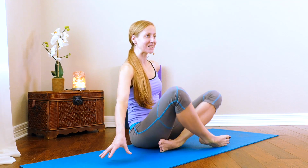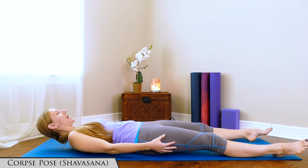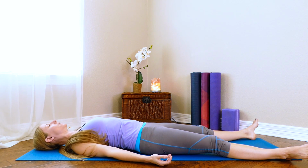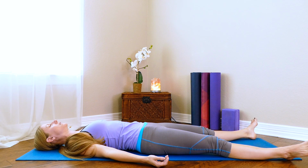We'll go ahead and begin by laying on our backs in Shavasana. Just taking a moment to unwind and tune in. Separating the feet a little bit wider than the hips, the arms or palms facing up, several inches away from the body. Tucking the shoulders underneath the back body or wiggling or tucking the hips as needed. Just really allowing yourself to arrive right here, right now.